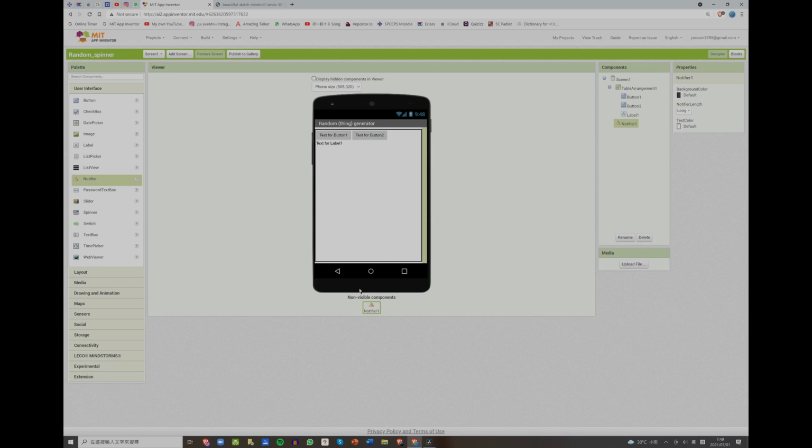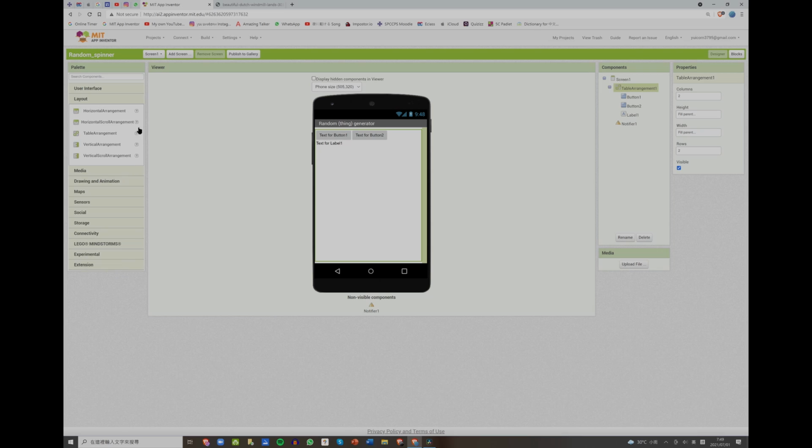It should be non-visible, as you can see. Okay, so now we need a few things. I also missed something: a horizontal arrangement. So the horizontal arrangement should be fill parent.